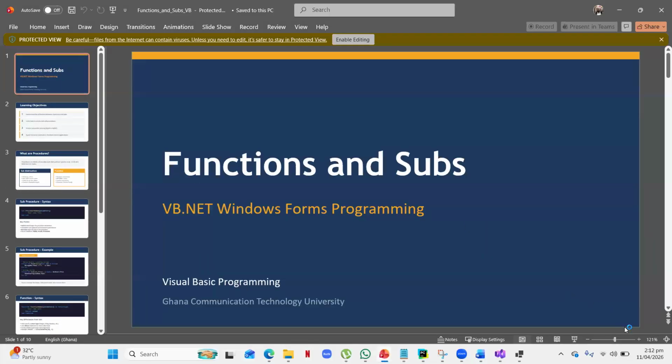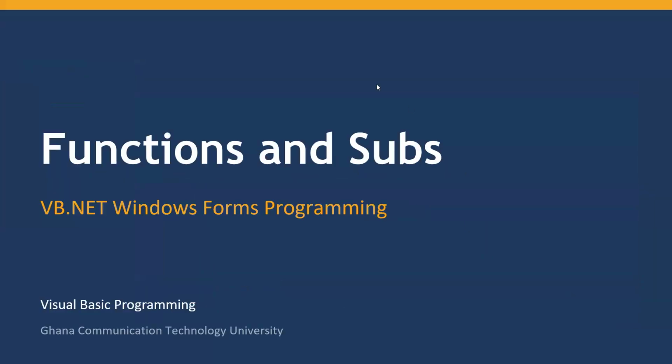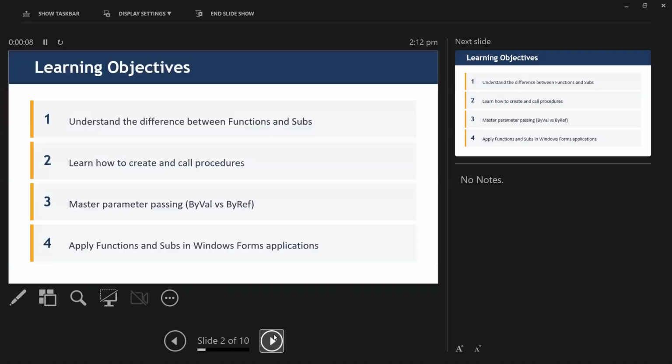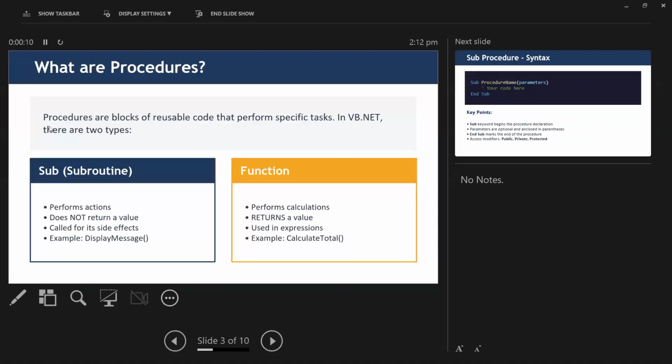With the time we have, let's look at my slide and use it to get some theoretical knowledge very quickly. We have subs. So remember what I said. They are procedures. So we have the subroutines and the functions. Sub is a short form of subroutine.